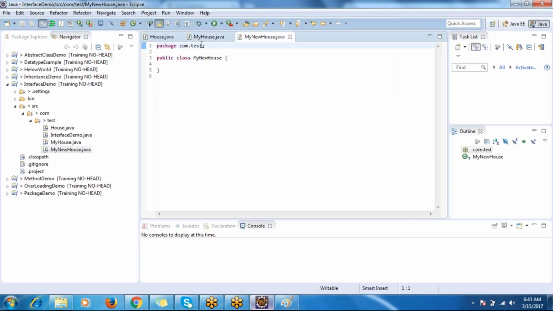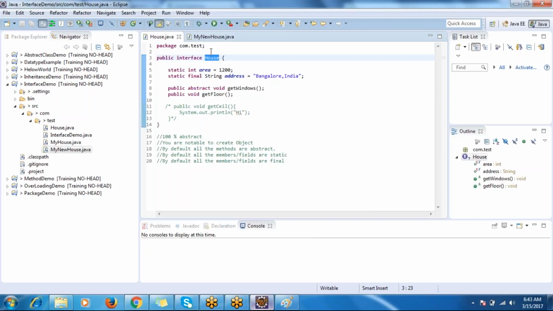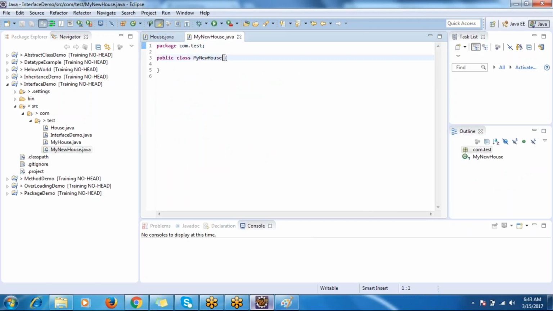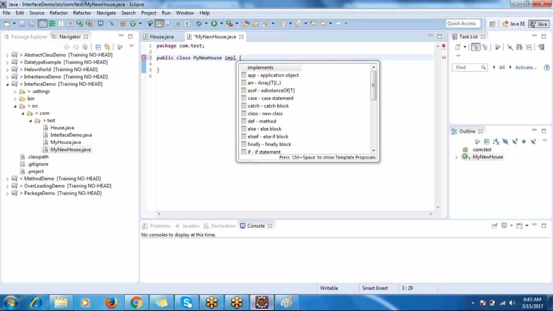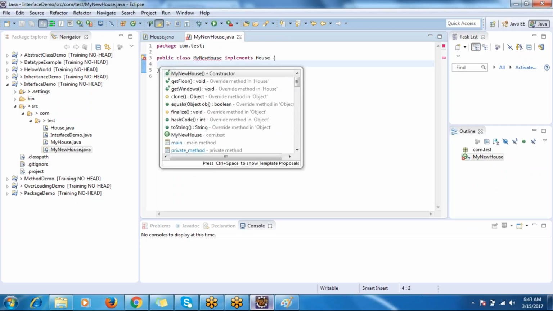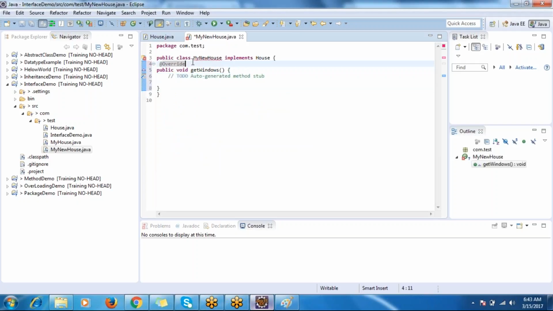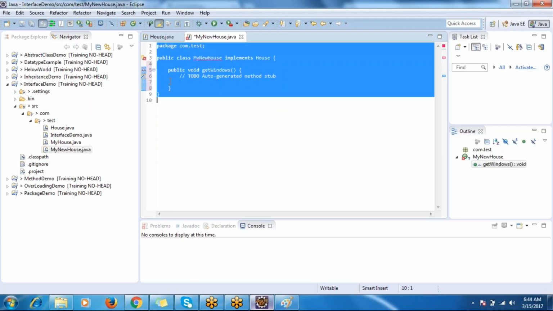Now I want to implement the house interface again. We just write implements house. I have to implement all the abstract methods, correct? Control spacebar, get windows, and I need to provide implementation, correct? Okay, let me provide implementation.